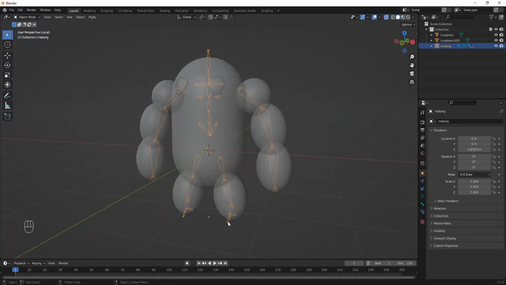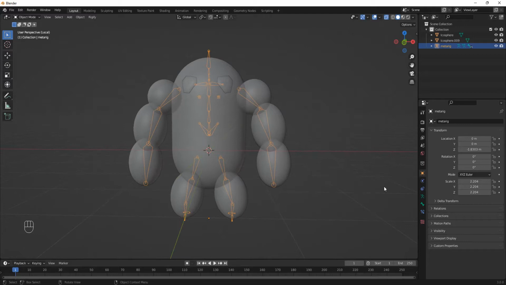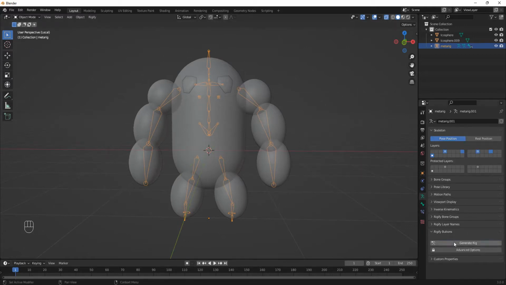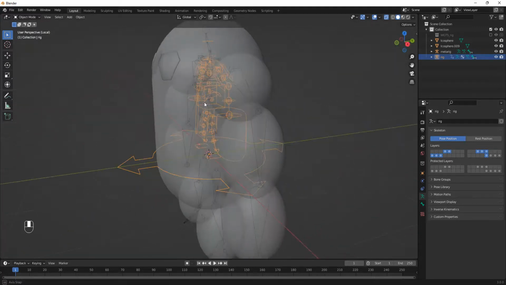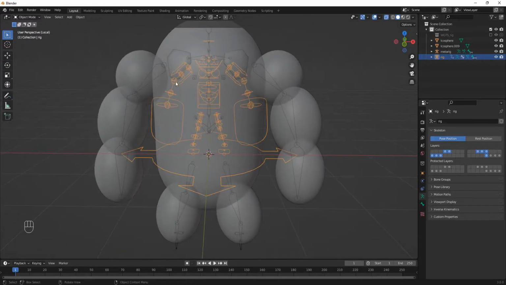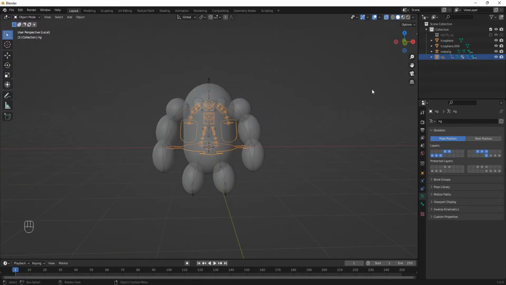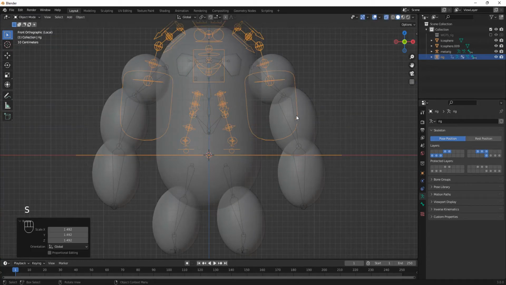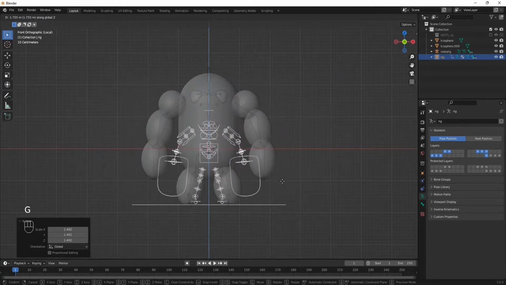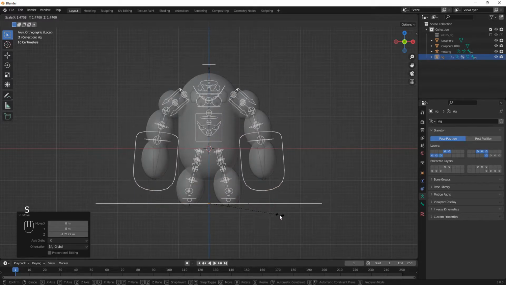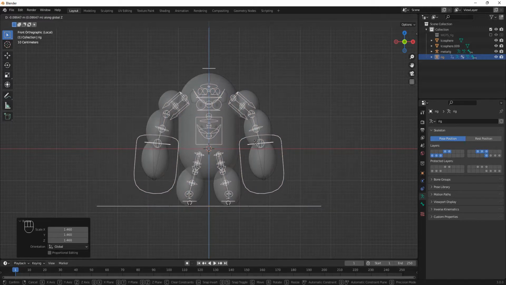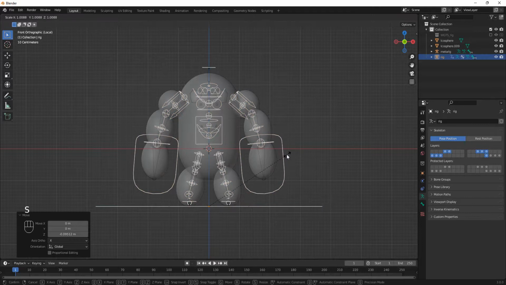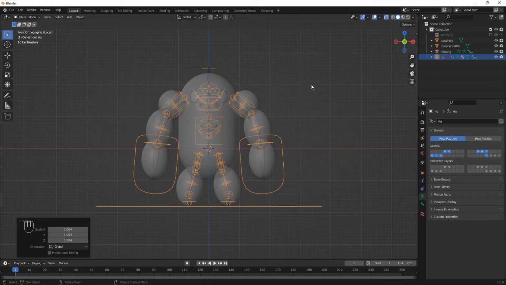And with that, if I just select the bones and then go to the settings and hit generate rig, suddenly we have a beautiful rig right here, sculpted beautifully for our character. And now if I just scale this up, move it down, and basically make it exactly the way it's supposed to be, that will give us the best of results. So I'm just scaling and moving along the Z-axis. And now I have it completely set up.